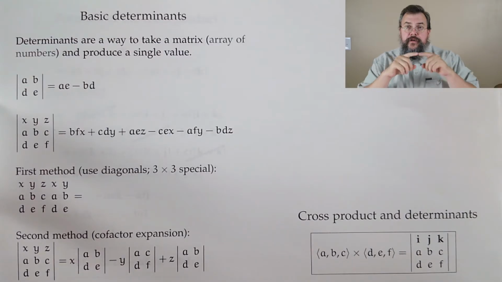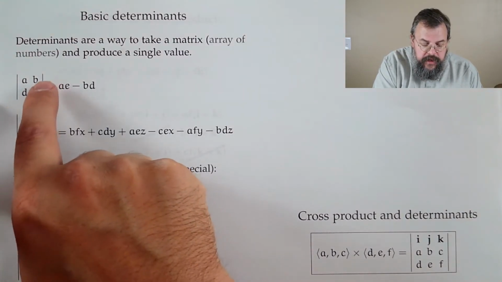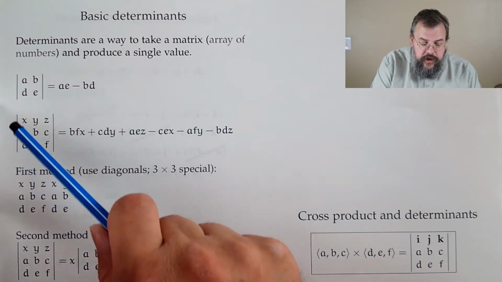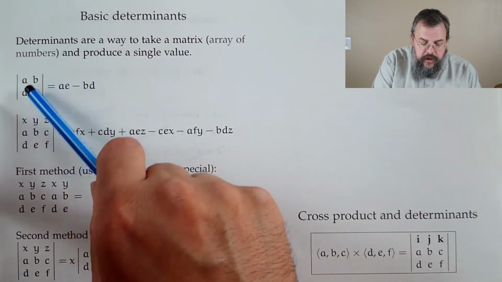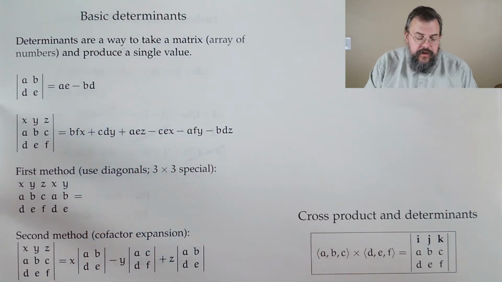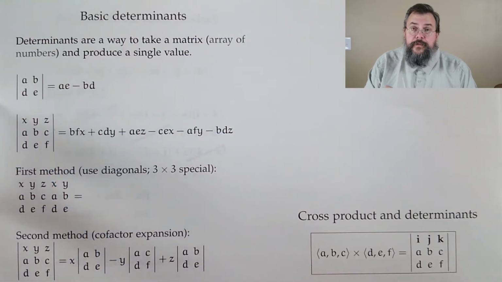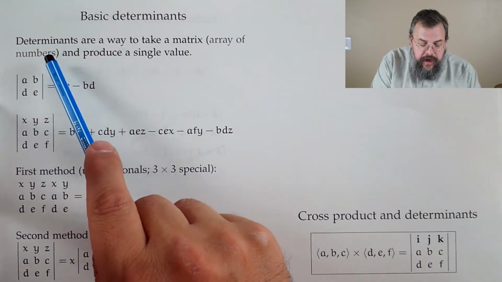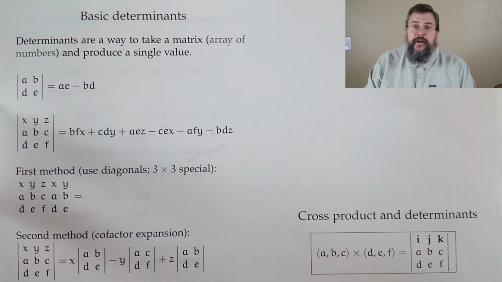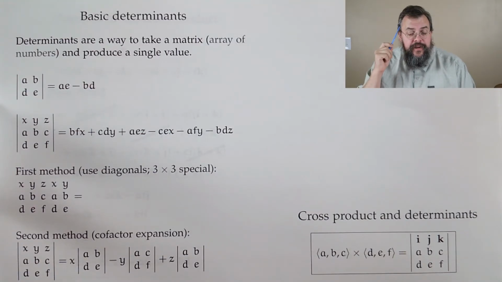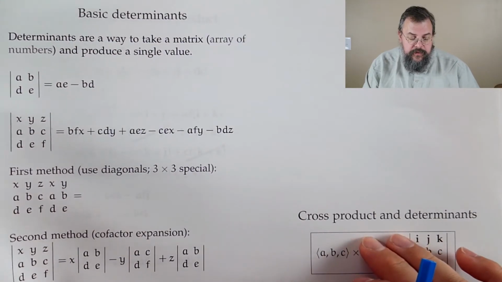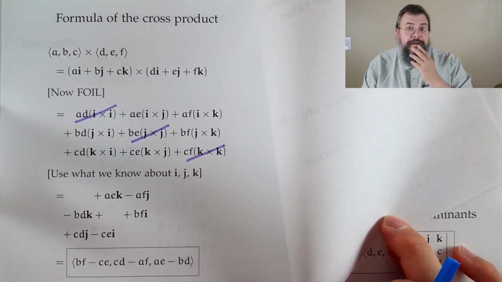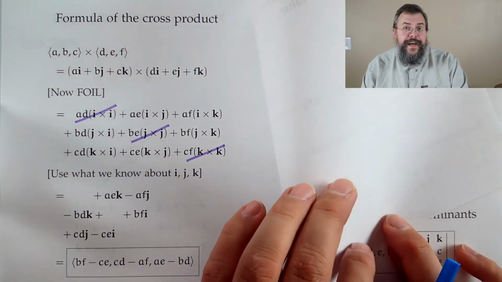So for right now, just think of it as a special value associated with an array of numbers. Now, for a 2 by 2 array, so for example, A, B, D, E, that's 2 rows and 2 columns, then the determinant, which I'll put with a set of lines here, it's not quite absolute value, but you can think of it somewhat. There's a size involved. We'll get into that in a little bit. It is found by taking A times E minus B times D. And at this point, you're probably thinking, whoa, I've seen something that looks like A times E minus B times D before. Indeed, if you look back here, A times E minus B times D. Ah, okay, so maybe there's a connection.